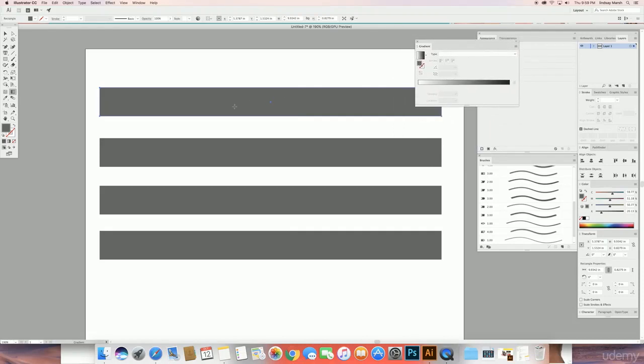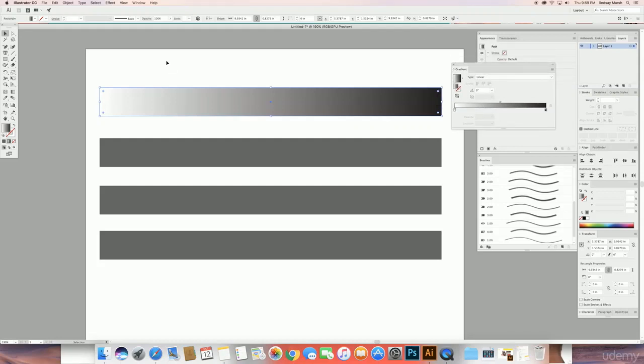So let's go ahead and create a simple 2-color gradient. It's going to have one color on this side that slowly moves over to the right and changes to another color. It's called a linear 2-color gradient. So we're going to do linear gradients at first. Very simple. So let me click on this default. You're always going to start off with this default. Just click anywhere on this gradient slider in your gradient panel, and it's going to load in this very boring white to black gradient.